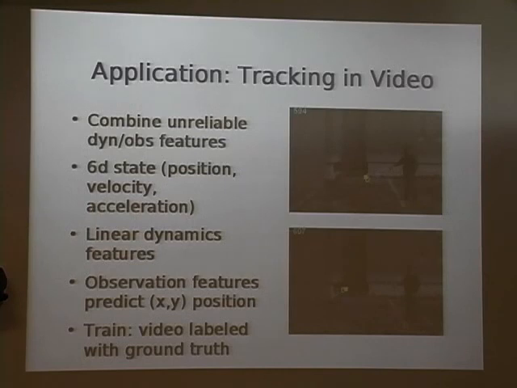So we're going to train this model using video labeled with ground truth. I took some of the sequences and labeled where the basketball is in each frame. It can be rather tedious, but we've got sequences of video images and the ground truth locations of where the ball is. And then in our ground truth, I've just filled in the velocity and acceleration using finite differences. So we train this model, learn the precisions and these switching features, and then run it on these sequences.